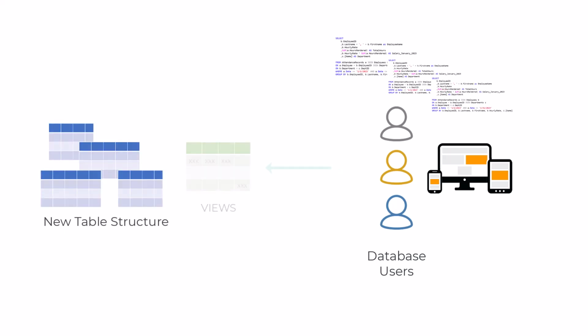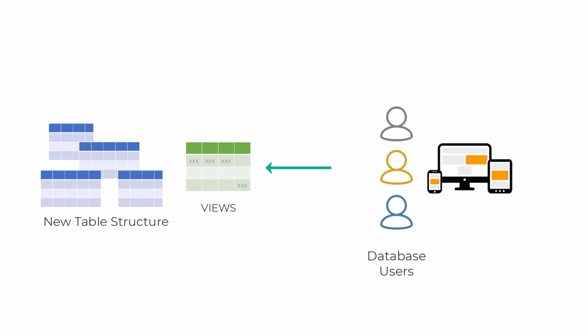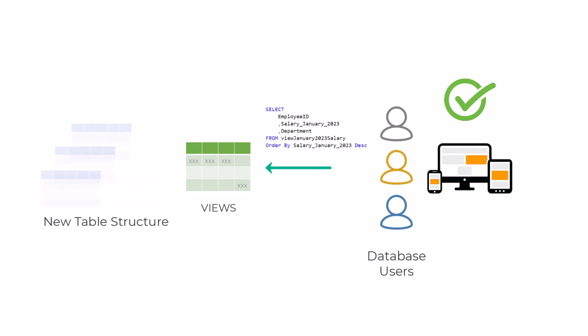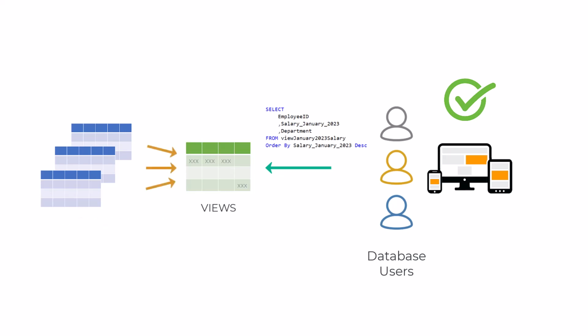But when using a view, you don't have to worry about that. Your application will still run just fine since your query is transacting to a view, even if the base tables have changed. So long as your view keeps its structure the same and updates its query to reference the new base tables, then you're good to go. You just have to update the view instead of the different apps connected to the database.